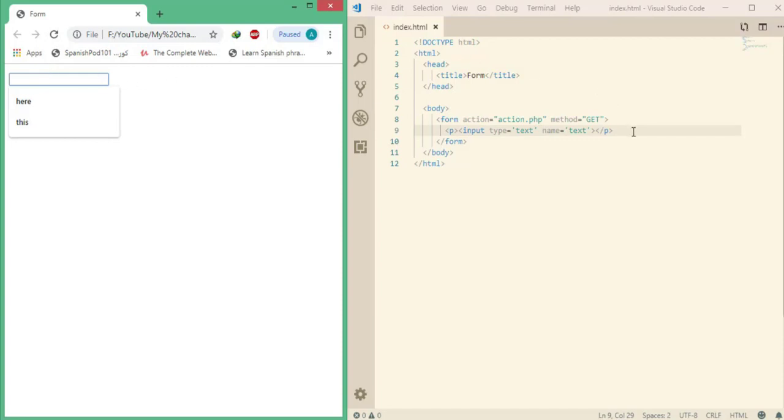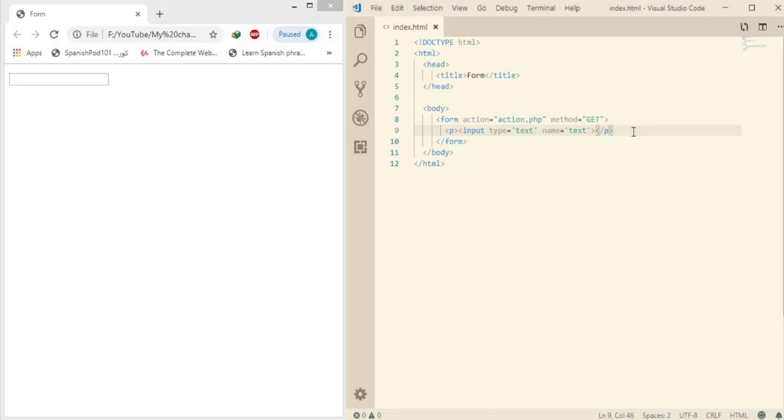Let me now move to the second type, which is email. So the name is email, and also the type.